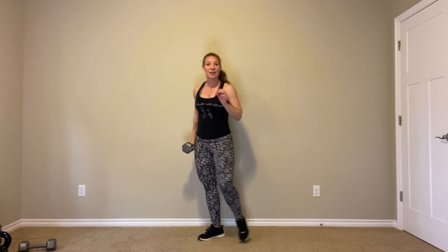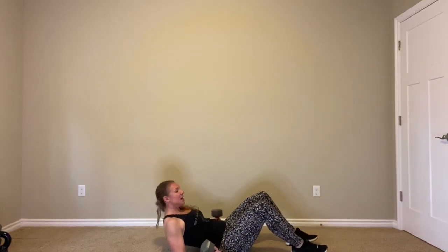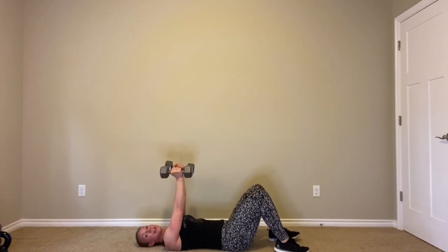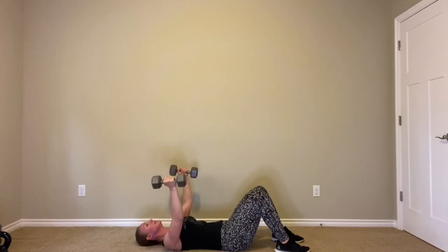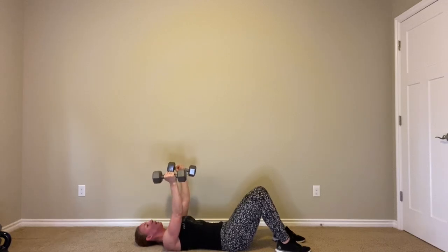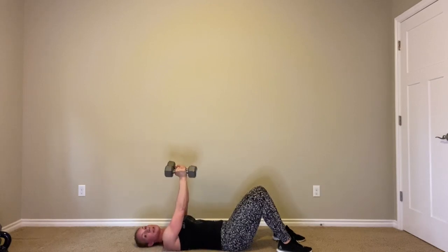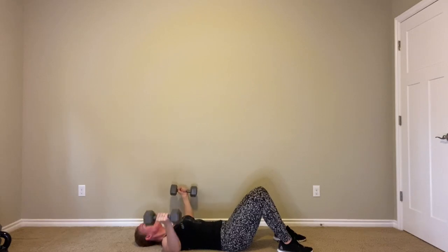Excellent! Time for chest — I'm grabbing two heavy weights for this. Just grab two weights of equal weight and come on down to the floor. We're going to be doing chest flies and chest press. Arms are over the shoulders, weights face each other, shoulders down, and abs braced strongly. Two-two fly — open the arms out and in, with a slight bend at the elbows. Maintain that angle all the way out. Drop fast and hold, then slowly rise — elbows come just barely to the floor, but no resting.